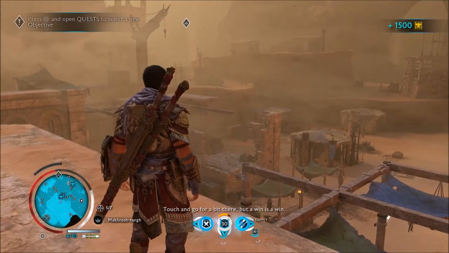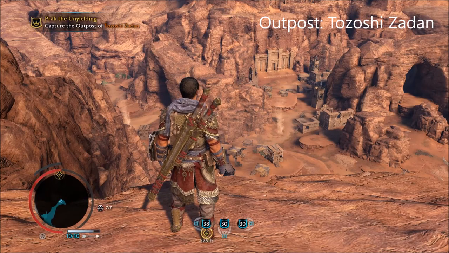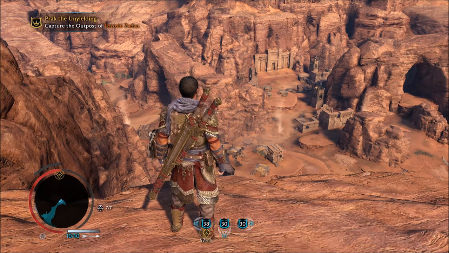Touch and go for a bit there. The win is a win. And for the final outpost, we'll head over to Tozochi Zadan and take on Prak the Unyielding.